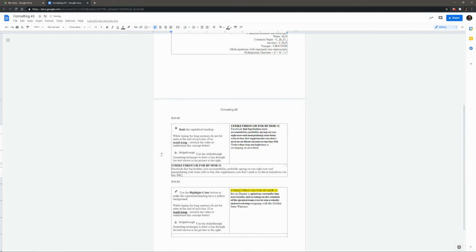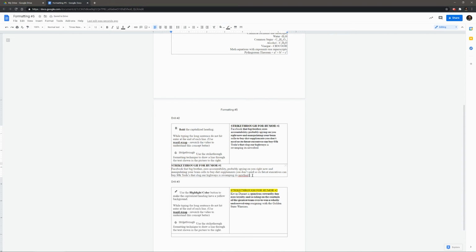So today, while you're typing drills 2 and 3, you're going to practice doing that technique. So you will hit enter after the capitalized heading line, but then for that really big run-on sentence that we're going to be striking through, you're just going to type it out without hitting enter.